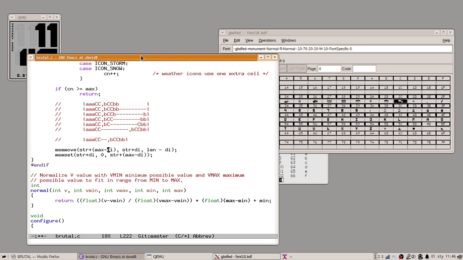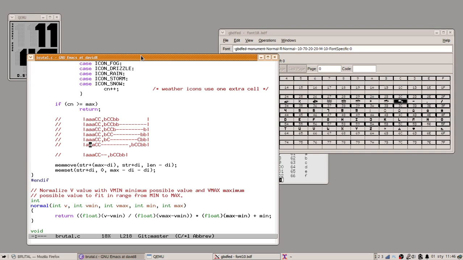Destination minus di. Is that correct? So if I get max and I subtract di, oh, then I get this part.